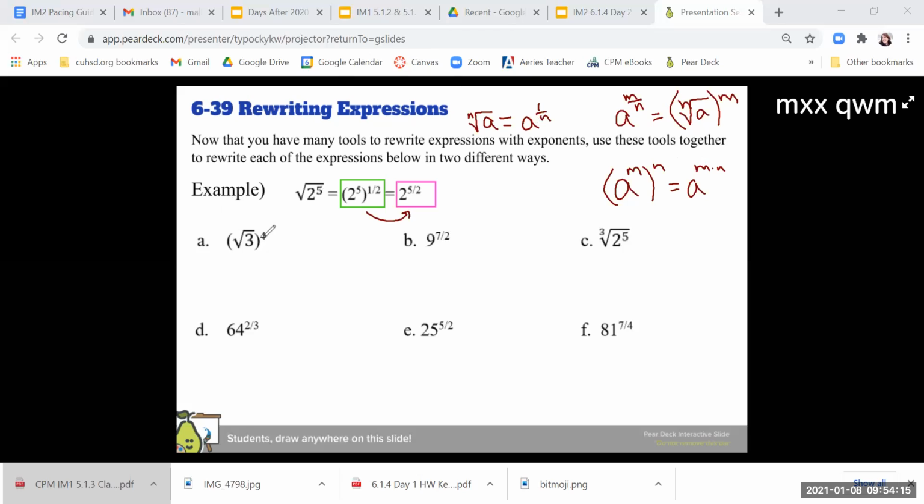So in part A, my suggestion is to try to rewrite this using this property up here. Change the square root to a number to the 1/2 inside the parentheses. We're just practicing rewriting the formats. So I'd like you to just go ahead and give them a try. I can do some with you after a little while, but there may be more than one way to do them, and I don't want to force you into doing it just one way.